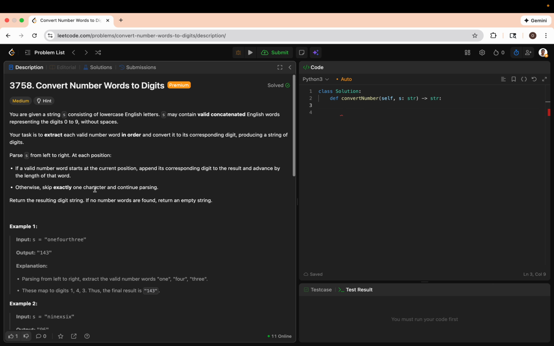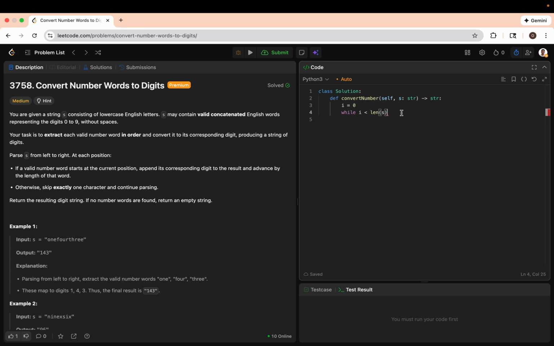So basically you have this string called s, and I just followed the instructions exactly as asked. You're matching numbers from 0 to 9 without spaces, and if you can match a number, notice that the biggest length is going to be 5 and the smallest is going to be of length 3. If you can match it, then move the pointer that much forward. If you cannot, at least move it forward by 1 so that we don't get an infinite loop. So let's do that.